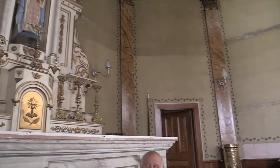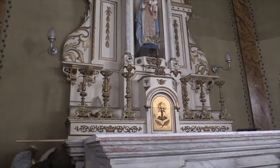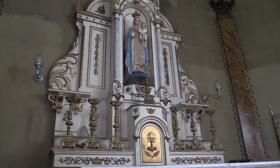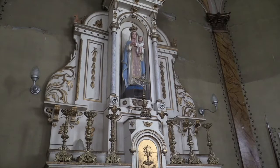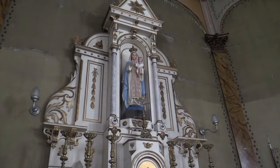I was going around, photographing all the local churches, and the father there asked me, would you like to see the original altar? I said, sure. So he took me down cellar, and I looked at it, and it was warping. The humidity was getting to it. I said, Father, this is going to get ruined if you keep it here. And he said, what do I do with it? Where else can we put it? I said, if you loan it to us, we'll restore it. And that'll give me a chance to restore our altar. Then when you're ready to have it back, give me notice, and I'll finish up our altar, and we'll exchange, and we'll bring it back.